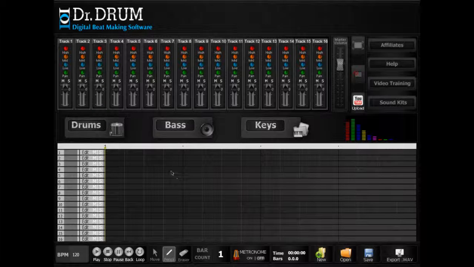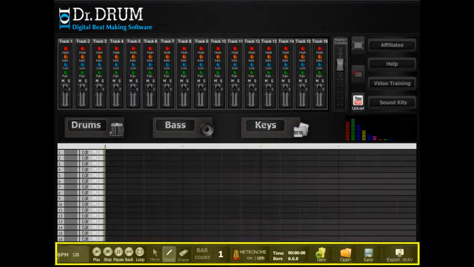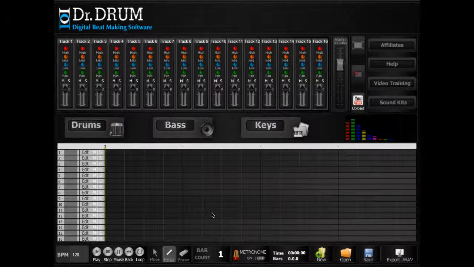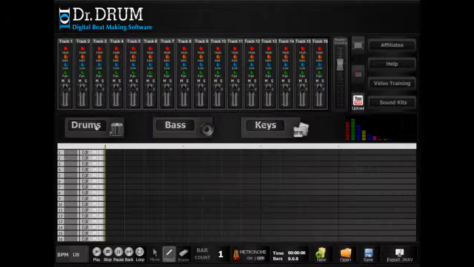The main section here is the Arrange area, where you will manage your tracks and lay out your beats. Below that is a toolbar with all of your important controls and beat editing tools. We'll talk more about the toolbar items in just a minute. Above the Arrange tracks, there are 3 instrument buttons that will assign instrument types to your Arrange tracks. These also open the instrument subscreen, which is where you'll create and edit your beats in greater detail. We'll dive into the instrument subscreens later on in the demo.